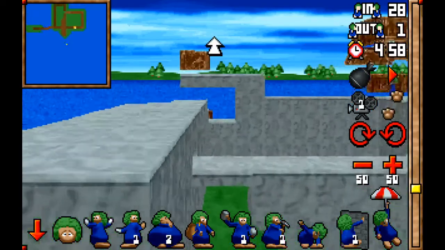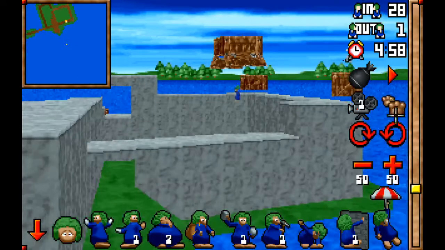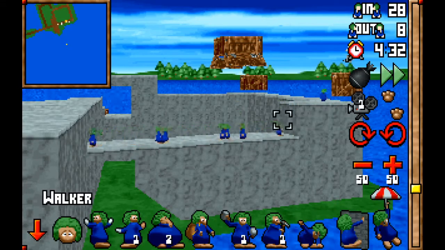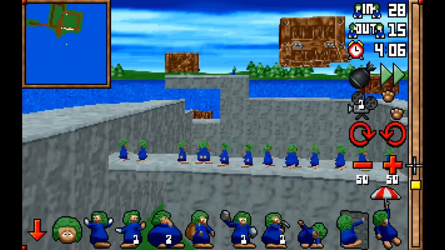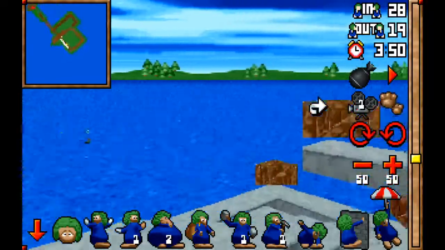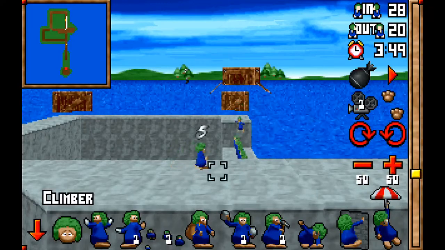Just so few skills. 2 bombers. 2 bombers. What happens if I bomb at the top of this? Let's find out. I can set him to a climber already, actually. The fact there's only one climber is difficult here. Oh, no, trapdoor, don't get in the way. I can't see what I'm doing. There we go. In fact, this is about the time, isn't it? Probably too late.